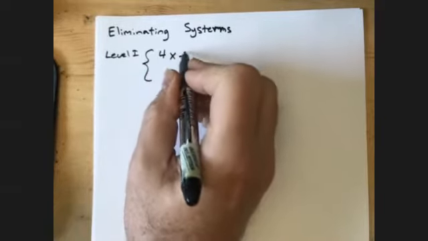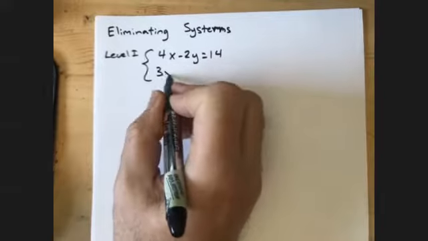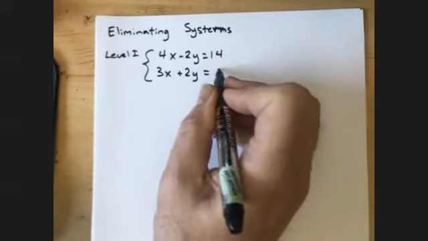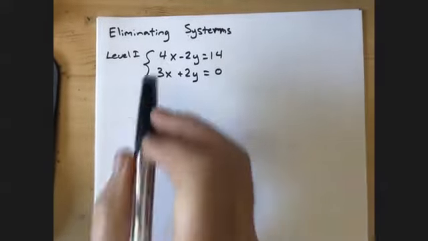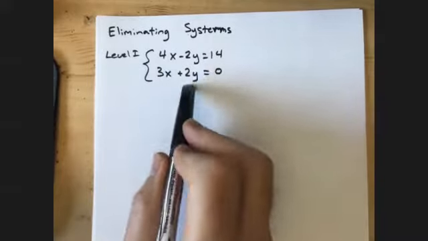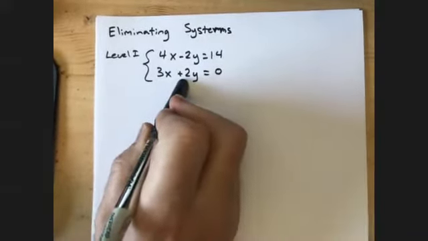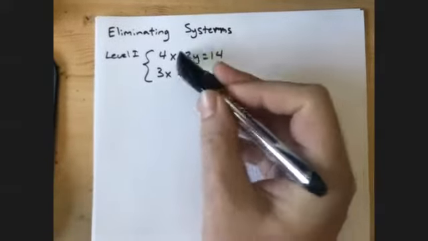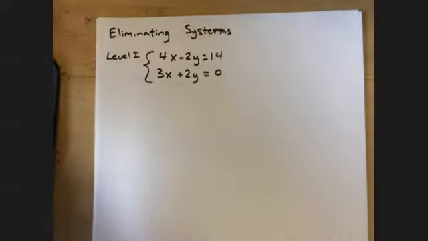So with elimination, what you're trying to do is combine the like terms of both equations, and you'll find that one of them eliminates. So we're going to add the x's to the x's, the y's to the y's, and the totals to the totals. And what you can see here is I have a positive 2y on the bottom, a negative 2y on the top. So when I combine them, positive 2 minus 2, it's gone. It turns into 0. That's the elimination.